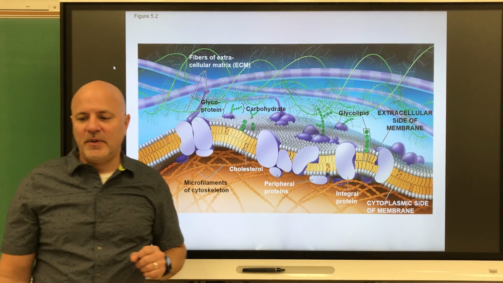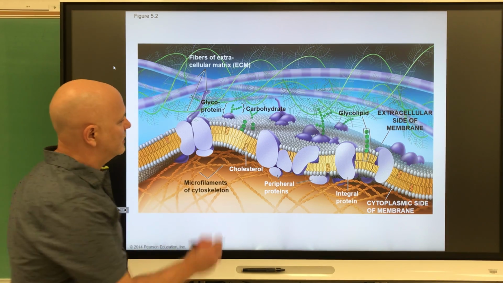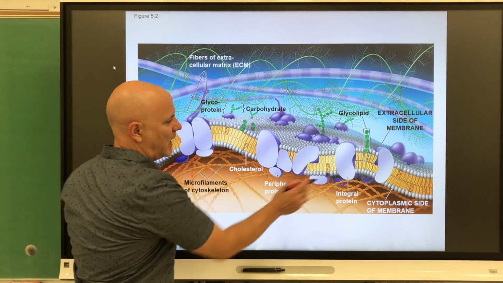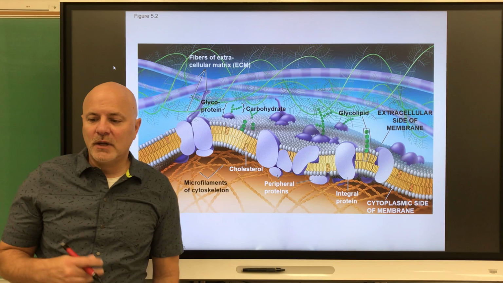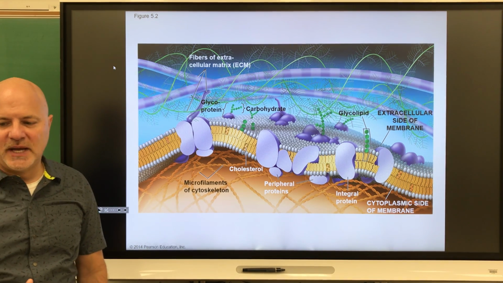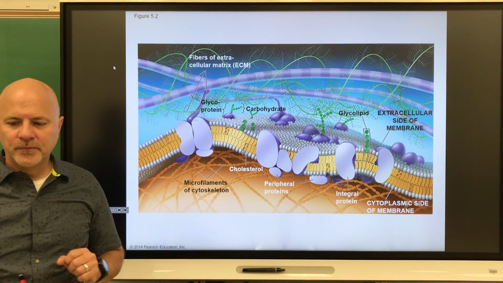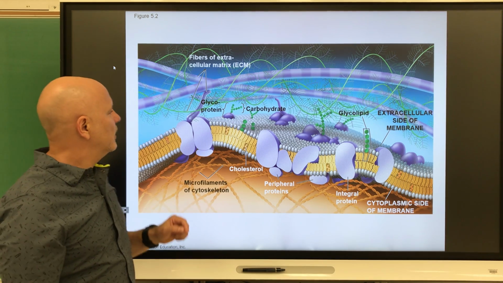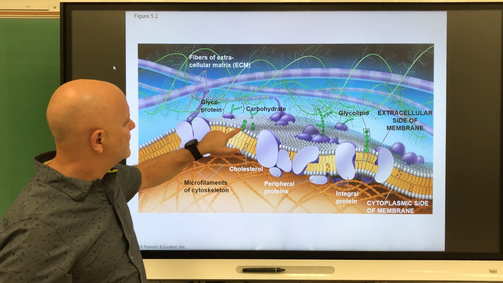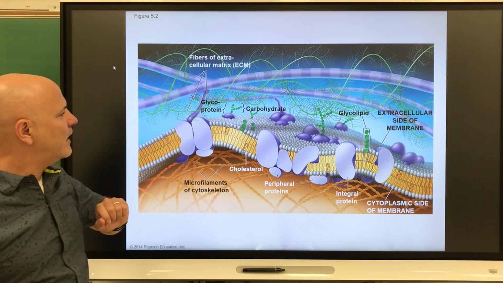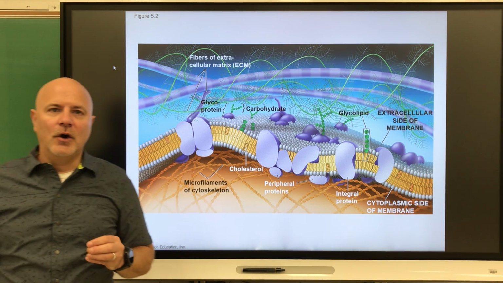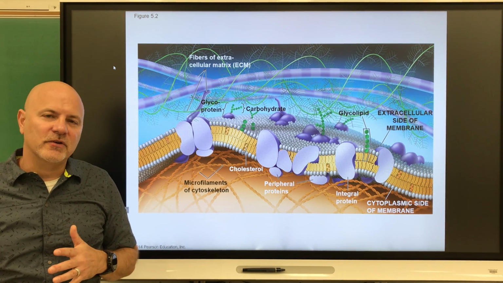All right, so let's take a look at other lipids that are found in the plasma membrane. So next is cholesterol. So you're seeing some cholesterol molecules here or there. What cholesterol does is it helps stabilize the plasma membrane, helps keep it together. All right? Next are glycolipids. So you can see here, and there's another one back there. All right. Glyco means sweet, but it always refers to sugar.